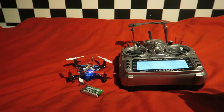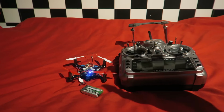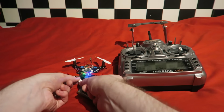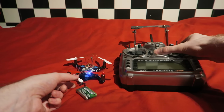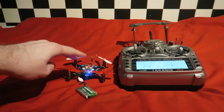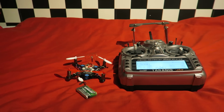And then what I found that I was doing was going into the transmitter, perhaps turning the transmitter off and back on, and then it would bind. And I'm wondering whether it's not getting a correct bind with that. So the best thing to do, I have found anyways, and hopefully this will stop the flyaways from happening, is if you unplug the quadcopter, turn it back on, turn the transmitter on, and we're waiting for all these lights to go off. Hopefully it will this time. There we go. And then, yes, it's bound again. So yeah, that's something to watch out for.